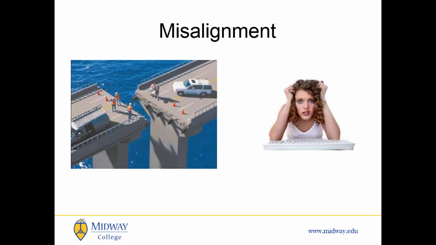If objectives, activities, and assessments are not in alignment, the course may be fragmented and ineffective. Students may receive mixed messages about what they should learn and spend time on activities that do not lead to intended goals. This can be very frustrating for the student and can undermine both motivation and learning.